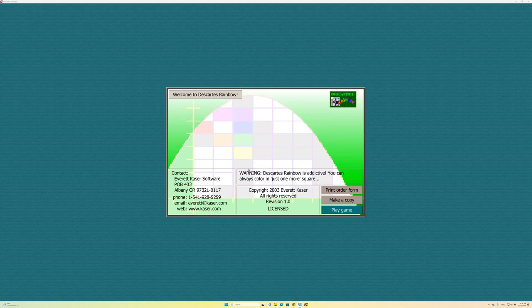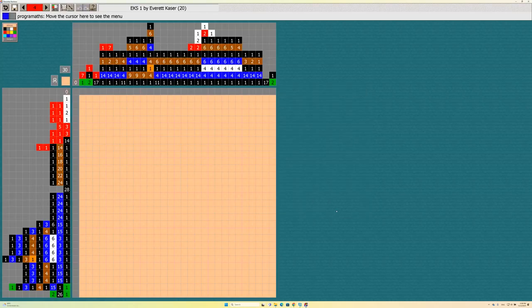Hi, this is a puzzle game by Kaser. You can see the copyright here, and the name is DESCART Rainbow. It's like another game I chose, except that you have multiple colors, and so more ways to make mistakes.